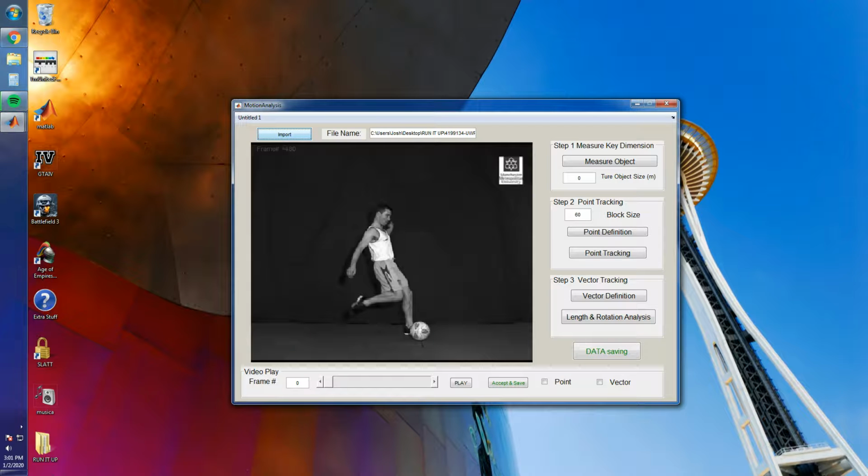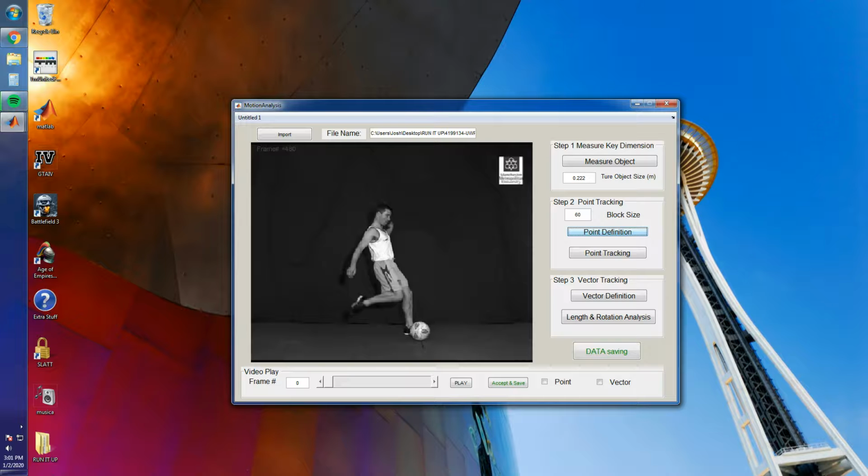Then we will use some known parameters such as the ball size, and also we'll have to physically measure the size on the screen with the cursor. One click starts the vector, double click ends the vector. We'll do this 3 times. And key in the actual size of the object.